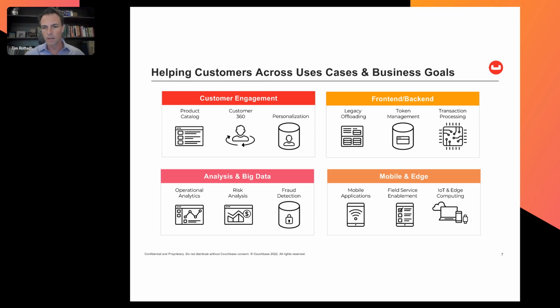The speed that Couchbase delivers as an in-memory database, and we'll talk about that more in a bit, really helps customers moving their historical applications, modernizing them in steps by giving them some sort of a stepping stone to speed up an old application and make it quicker, and then modernize it over time. Analysis, big data, operational analytics, and we'll talk about a customer scenario later on, and those mobile applications and field service applications that I highlighted earlier.